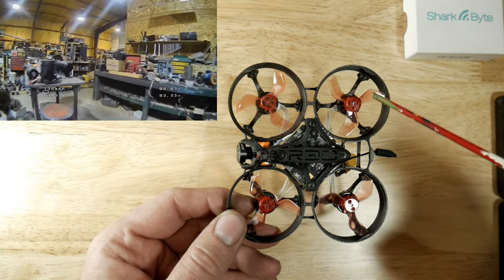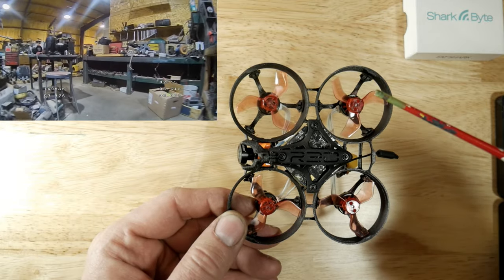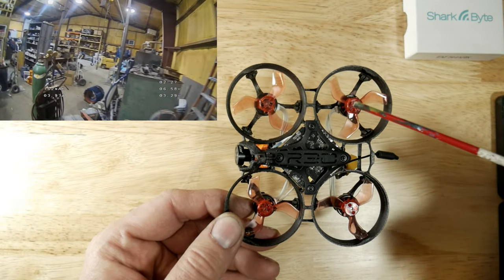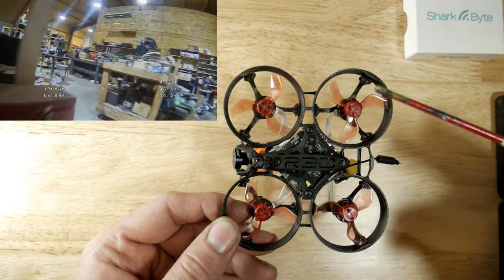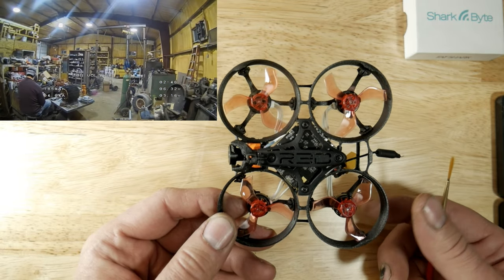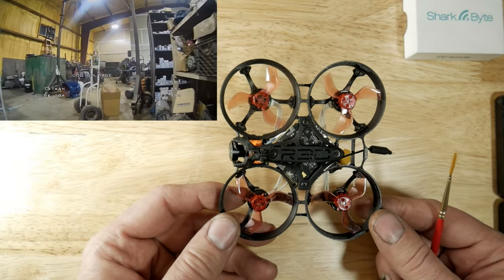If you have a small apartment or small home, the 11,000 kV motors are a good choice using the 1636 Gemfan props — it flies really really locked in. If you have a bigger space and want more flight time, I'd go with a 7000 kV or an 8000 kV motor. What I want to try next is an 8500 kV 1103 motor with the 1636 four-blade props — I think that would be the magic. I think I'd end up with 3 minutes 45 seconds to 4 minutes at 200 milliwatts, and get that overall performance with more grip than the 7000s but still with decent flight times.